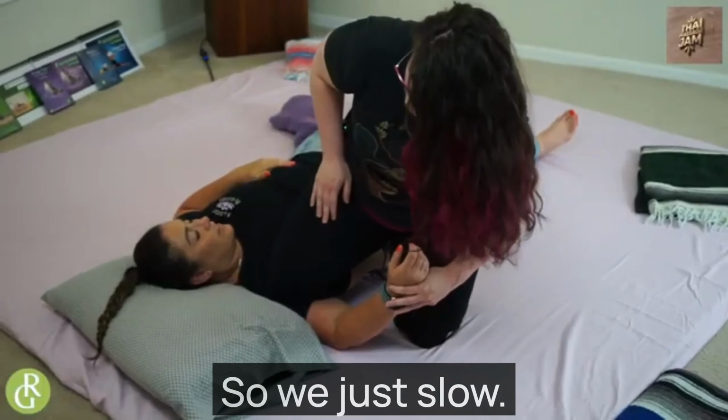So now that she's had a chance to process this, I can come in here and start working on these hands. Oh, man. She's got some stuff in here, y'all. You can see her hand color has changed. That's because I've got a lot of pressure coming on here. We're just going to work these guys. It's nice.